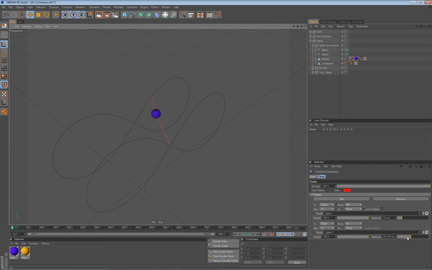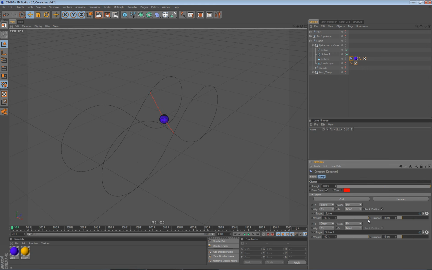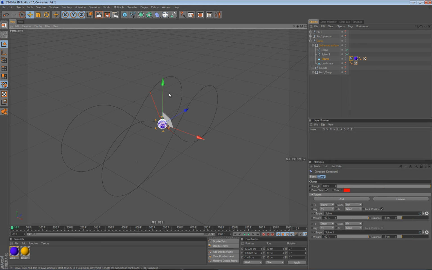You can of course change these other values and you will get really interesting results. So let's put this also to 15 and try to move our sphere, and let's see what happens. It won't let us exceed those minimum values here. Currently it's in a fixed mode, so it means it will be fixed distance.